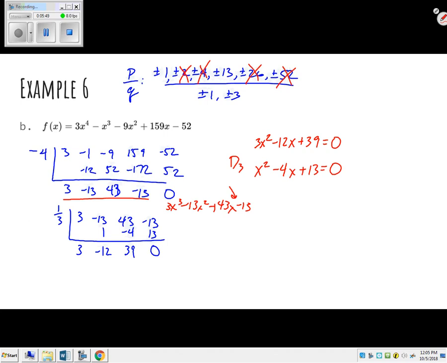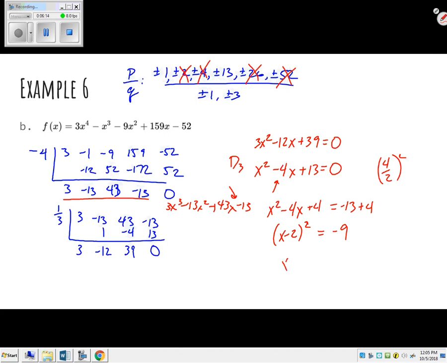However, whenever this middle number right here is even, I just can't help but complete the square on it. So I'll take half of 4, which is 2, and square it. That gives me a 4. And so my left side is a perfect square trinomial, and my right side combines terms to give me -9.